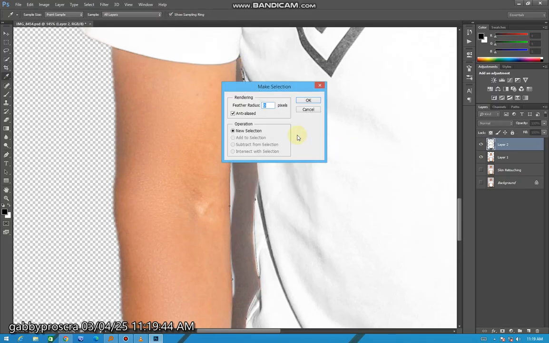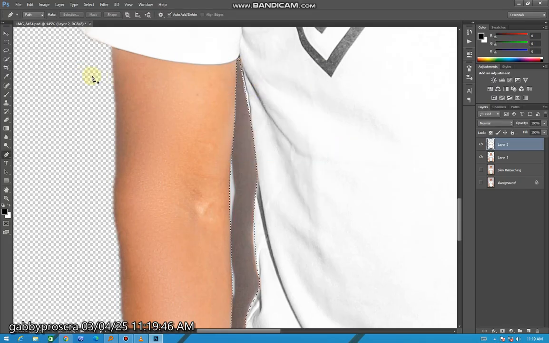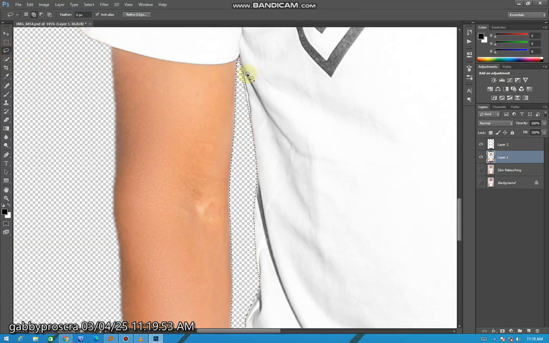Same thing, make a selection, put it on 2, then press OK, then just press delete. From both sides.